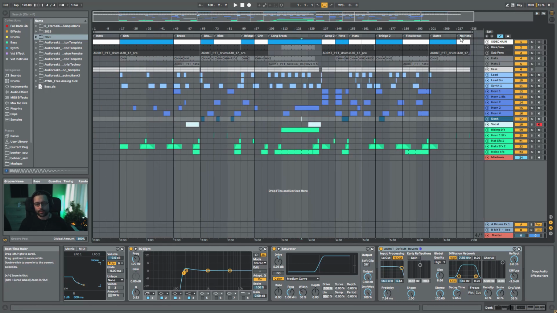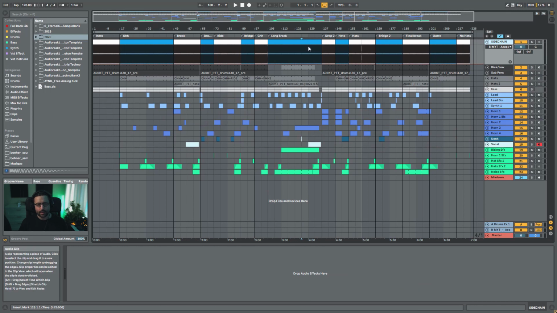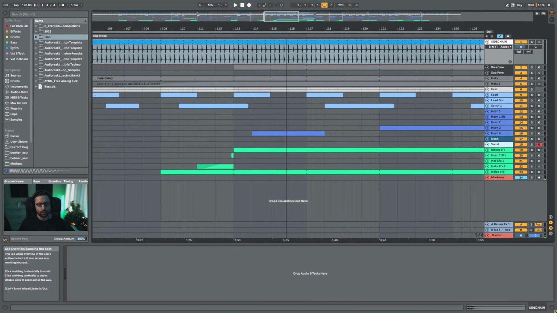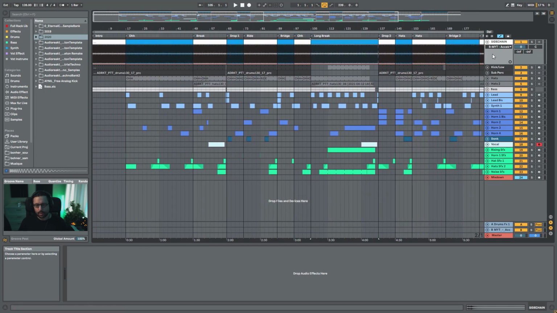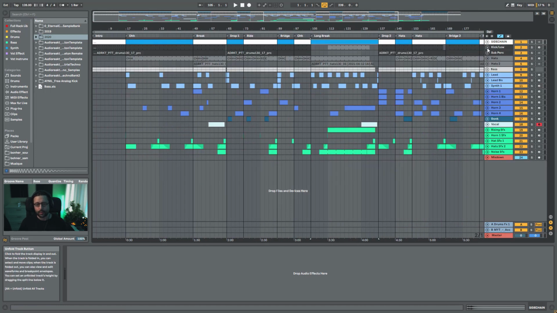So let's get started. The first track we have here is a sidechain. It's a 909 clap that I'm using to trigger all of my sidechain compression. You might wonder why I use this rather than the kick drum. The problem with the kick drum is that in some parts of the track the kick is not playing, but I still want my sidechain, so I cannot use the kick. So I always use a clap or any kind of high percussive element. This way I don't need to bother if the kick is gonna play or not.